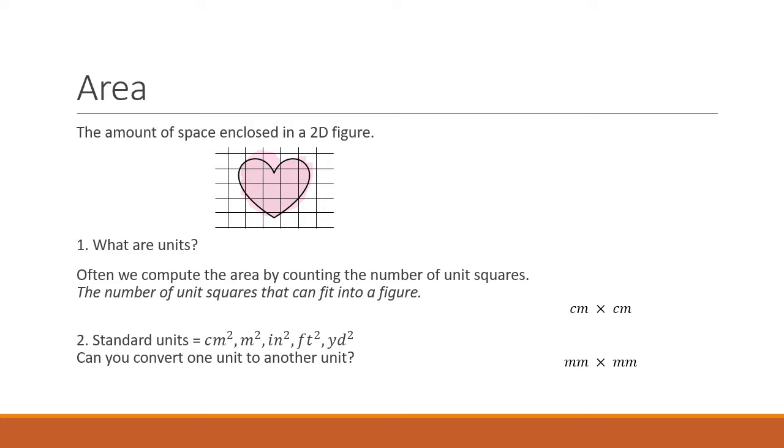But since we're using metric units and standard units, we know there is a conversion factor. So between centimeters and millimeters, all you have to do is multiply by 10. Again, since I have 2 of them, I also have to look at converting centimeter to millimeters, so that's another times 10. So all you have to do to convert square centimeters to square millimeters is to multiply by 100. So in that spirit, 14 square centimeters is the same thing as 1400 square millimeters.